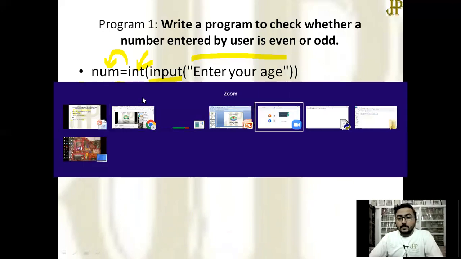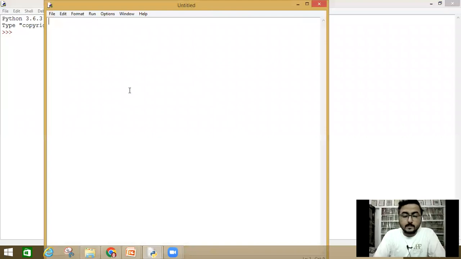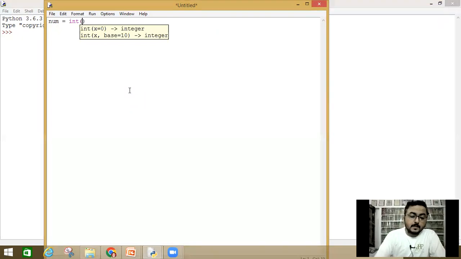I'm going to open a Python console. I'm going to open a new file. So what is to be done? A number is to be taken, a variable in which I will take the input method and pass a message, enter a number.